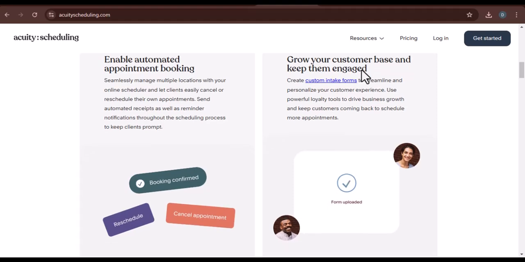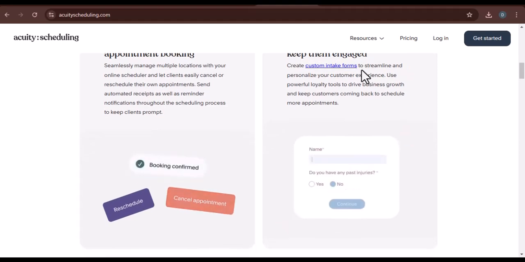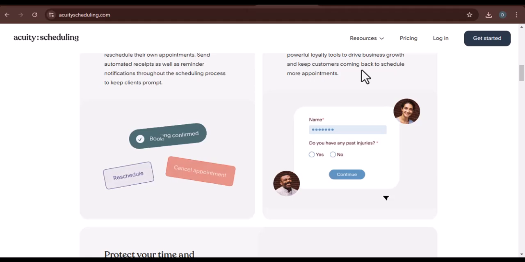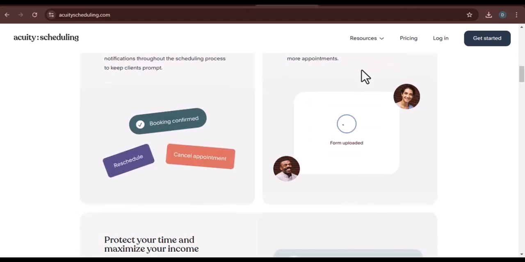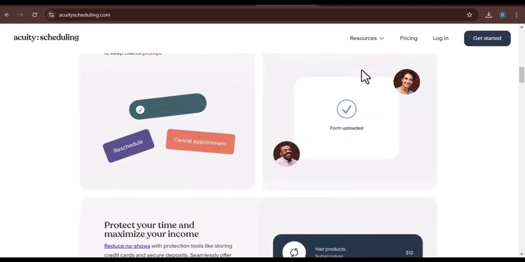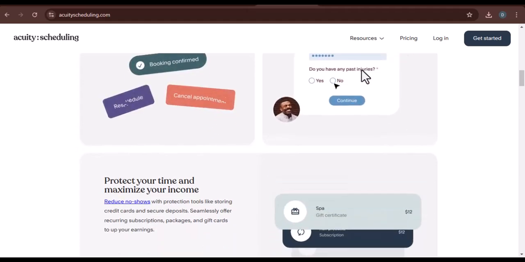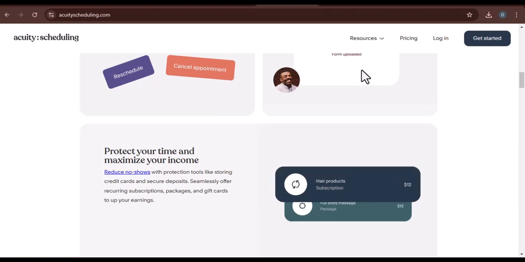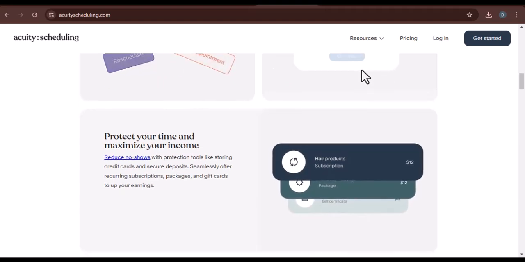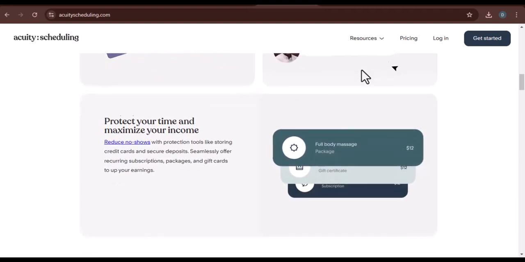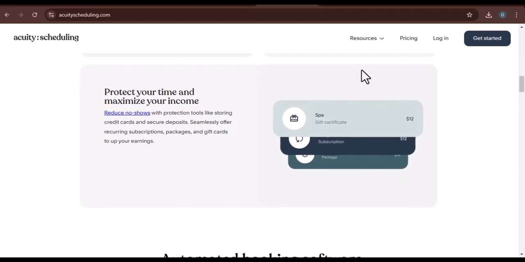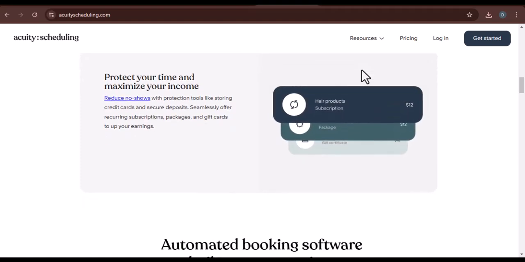While the exact features available might vary slightly depending on Acuity's current offerings, you'll generally have access to core functionalities such as: Online booking page. You can create a customizable booking page where clients can view your availability and schedule appointments themselves. Appointment types. You can set up different types of services or appointments with varying durations and prices, if applicable.